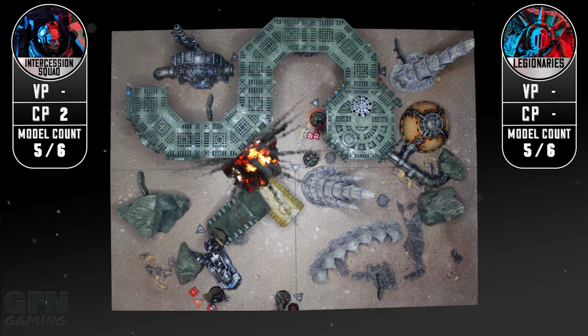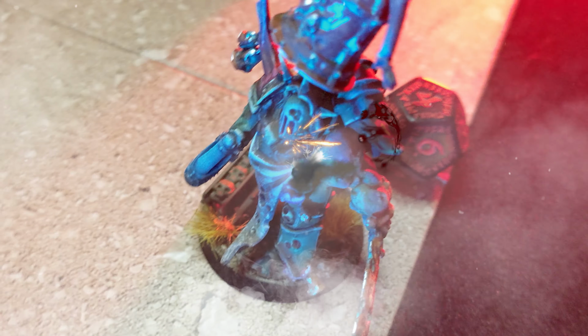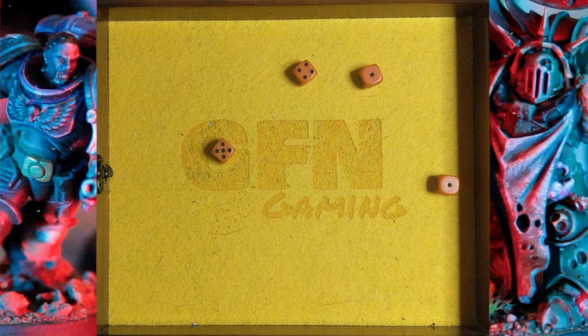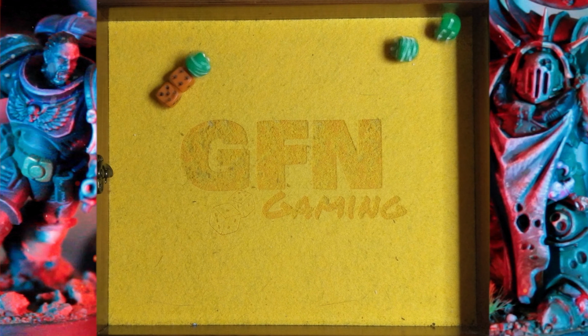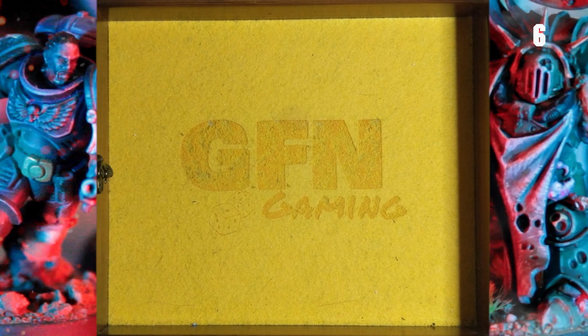Back to the Intercession squad, and they're going to activate this Marine with a +1 damage rifle, and they're going to fire it point blank range into my Legionary Chosen. 4 attacks hitting on 3s, and that's 2 hits. No AP, so I get 3 saves, but I only make 1, so that's going to be 3 damage going through. Thank you, mutagenic flesh.